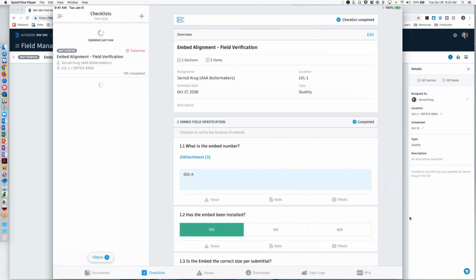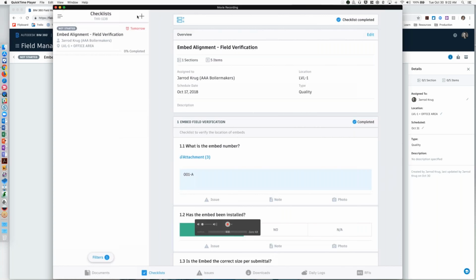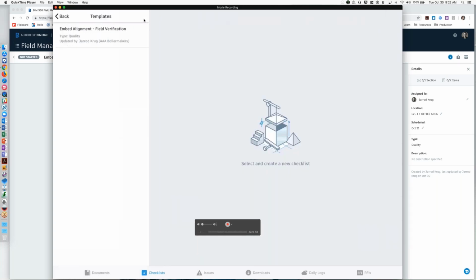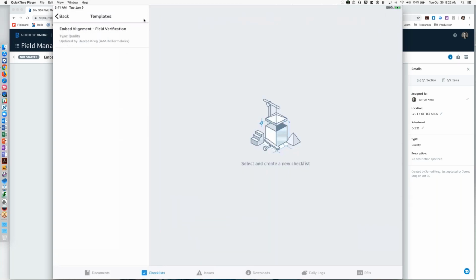So the cool thing is I talked about being able to administer from the web, right? Create that template, then assign the checklist from the web. But we can actually bring in that information from a template straight to the iPad. We don't have to go through the process of assigning it from the web. If you see up in the top corner here in this dialog box, there's a plus sign. If we click that, we are selecting the template that we saw on the web. So on my iPad, I could create a checklist and assign it from that template that was created on the web, right? So we have the option to do that autonomously.